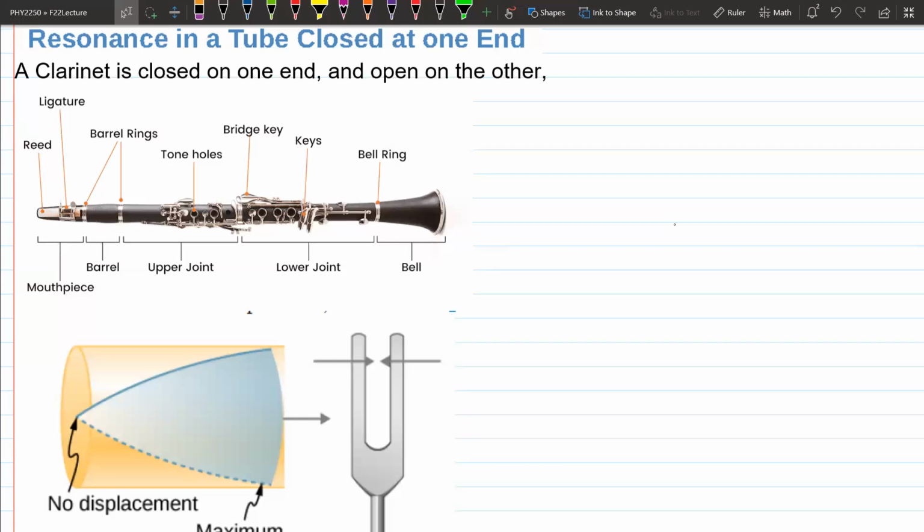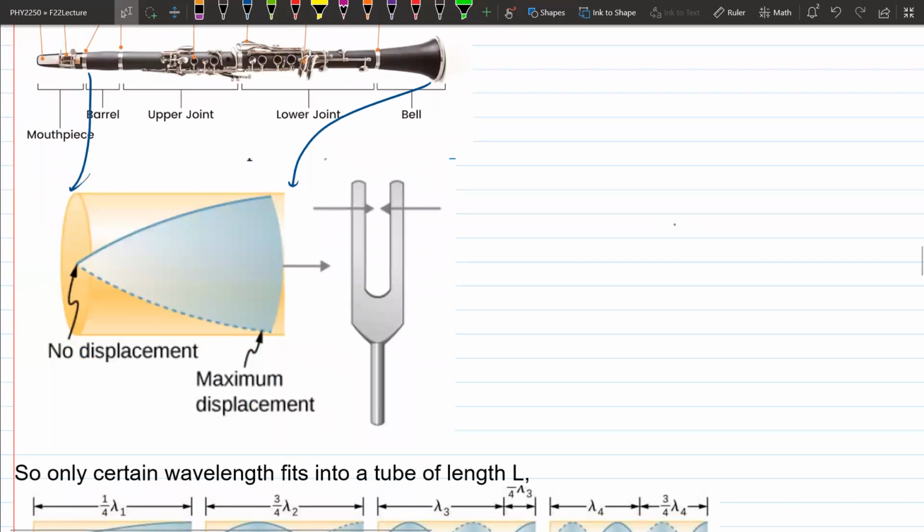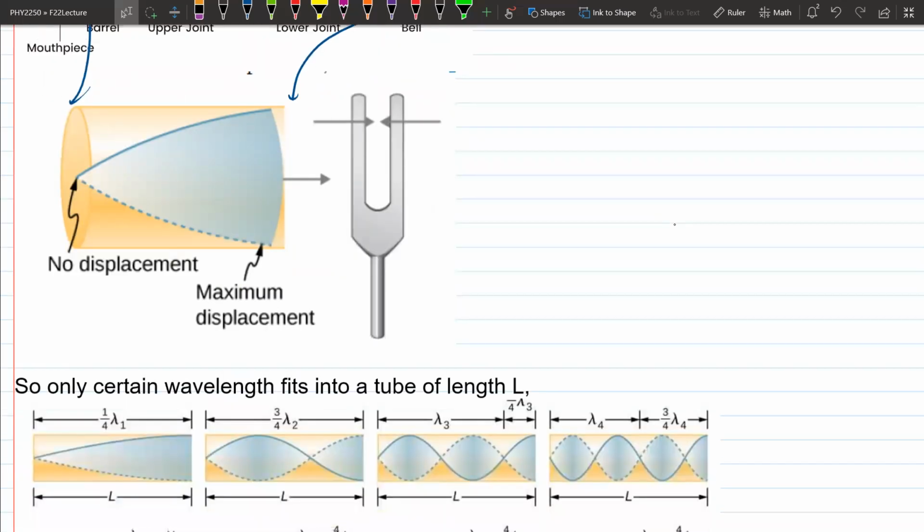Okay, so the physics model of this is that you take the clarinet and model it as a tube where one end is closed and the other end is open. Does that make sense? The idea of a clarinet is that the air you blow never goes through, you can't spit on people with a clarinet. We're going to see you can spit on people with a flute if you want.